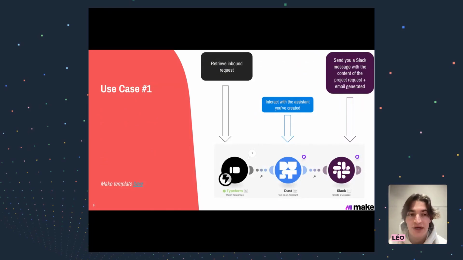This has been built on Make. There is the template in the slide. Maybe Remy will share it to you after or in the chat. But basically, what's interesting in this use case is that it's really simple. It can be built based on the blueprint that there is on the drive, and in, let's say, 10 minutes, you can build a flow that will automate and streamline the process between marketing, inbound lead reception, and sales outreach.